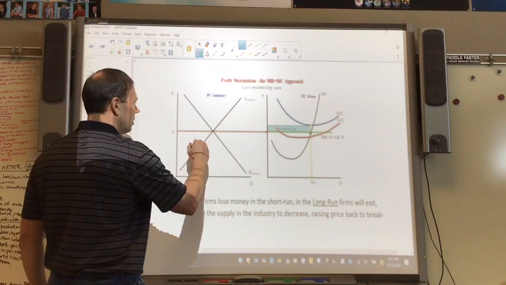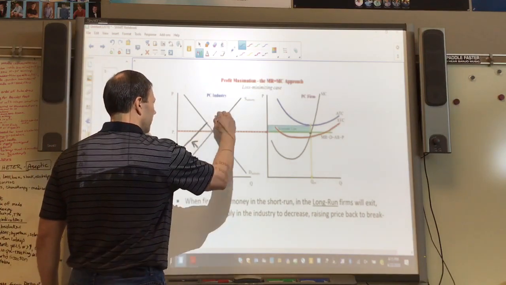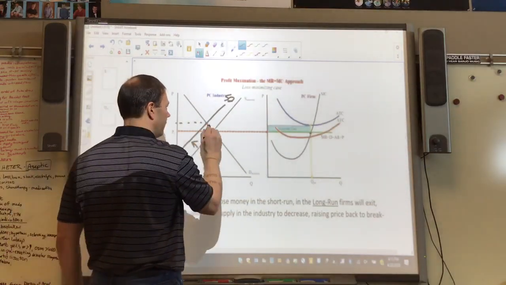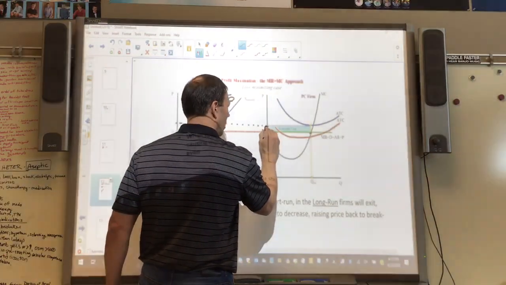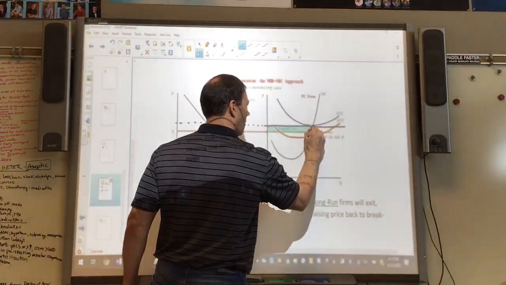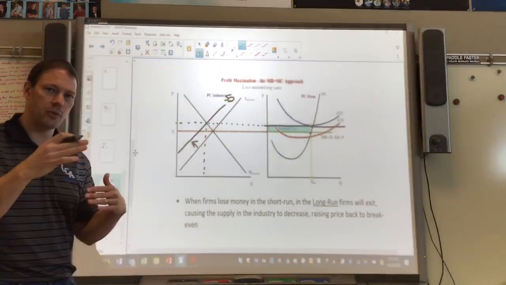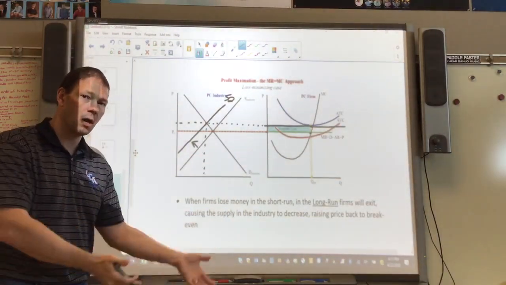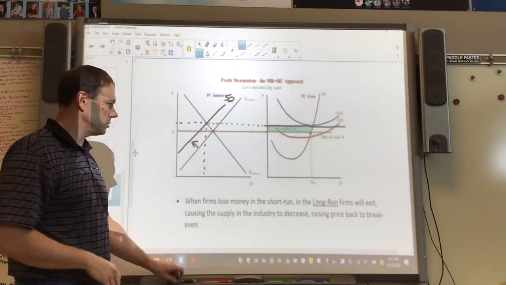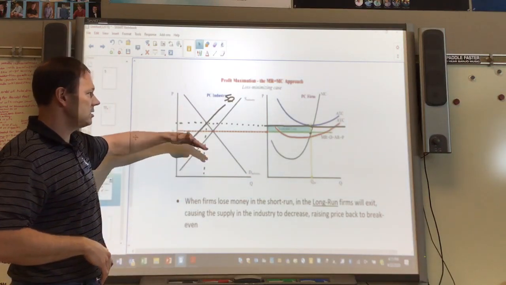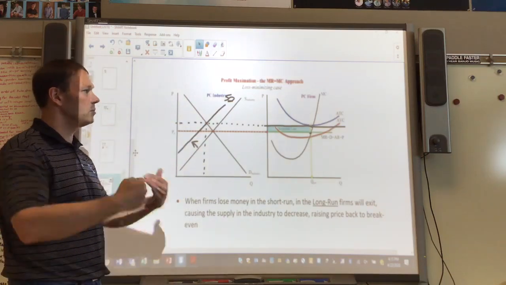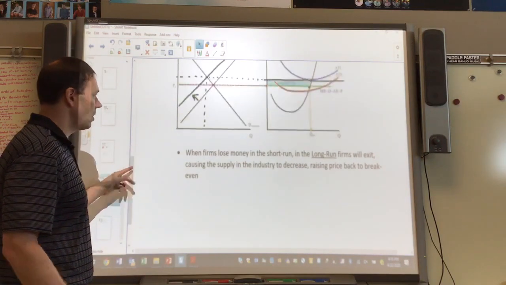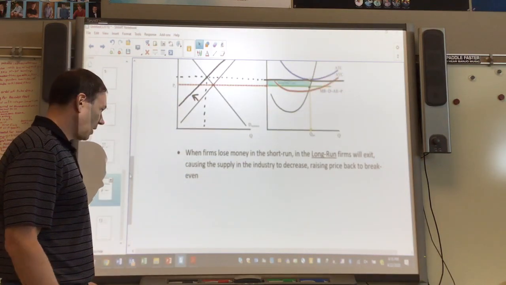Well, some firms are going to leave. As firms leave, that shifts the supply curve in the market to the left because now there are fewer soybean farmers, whatever market this is. And notice that brings the price back up to our break even. Again, that's how things balance in the long run. Firms either enter or exit. In this case, losses are pushing out firms, and those firms leaving causes supply to decrease. That makes price go up, and now the remaining firms start coming back up to break even. Okay, so in the long run, perfectly competitive firms always come to break even.